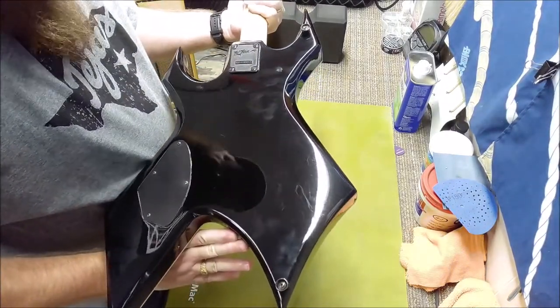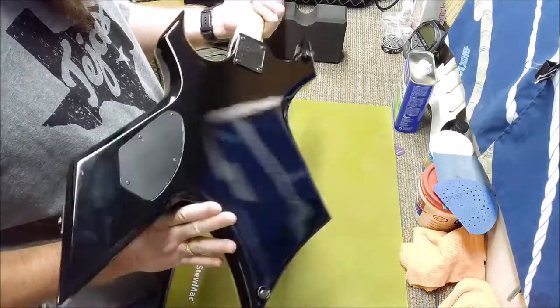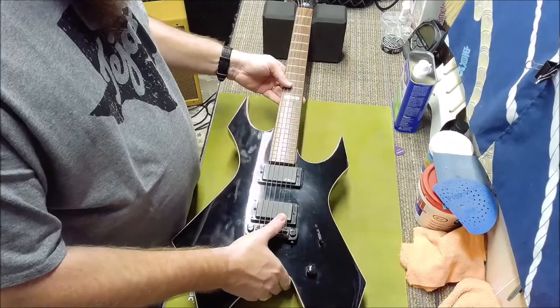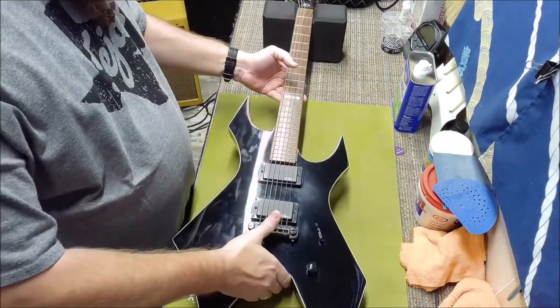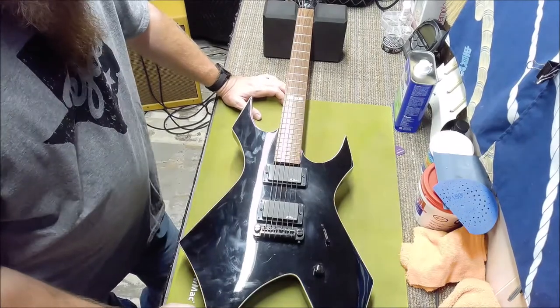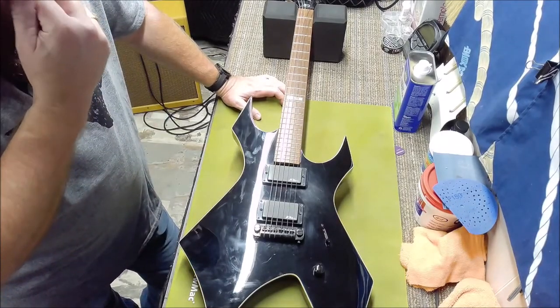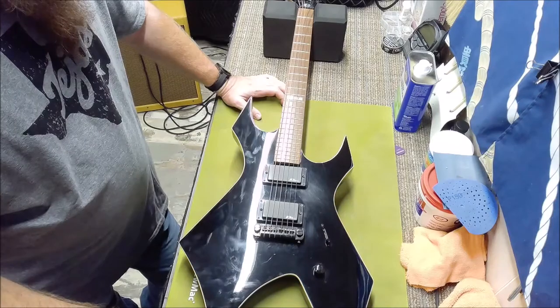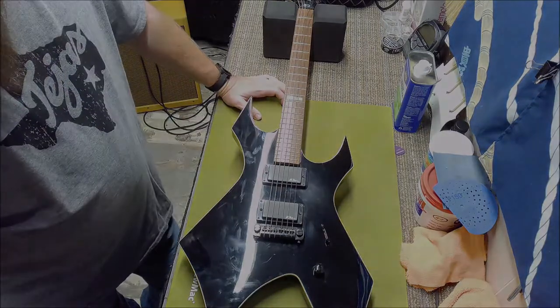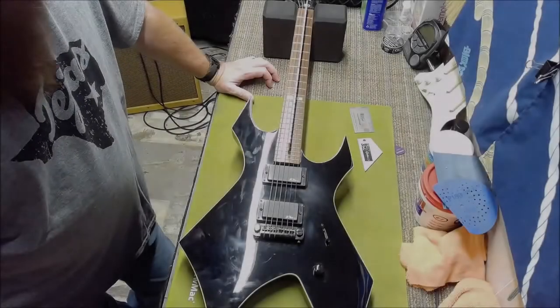My customer brought it in to me for a pro setup. This thing's been rode hard and put up wet, man. I mean, it's not in bad shape, just needs to be cleaned up. I'm sure the neck needs an adjustment. I just pulled it out of the case just a few minutes ago. So I'm going to get some tools out and get set up, and we will be back momentarily.